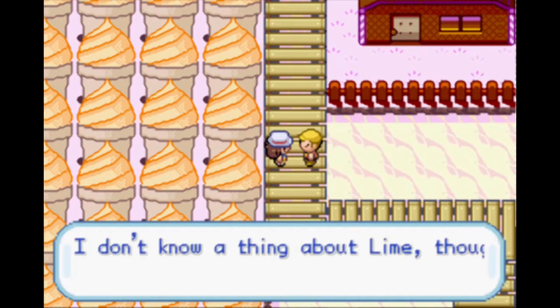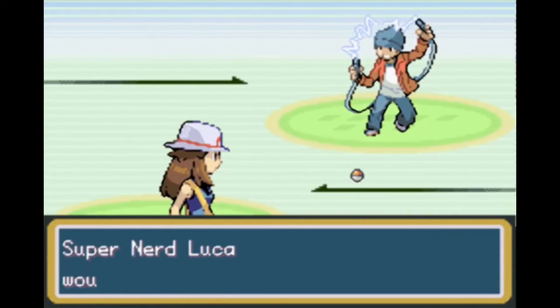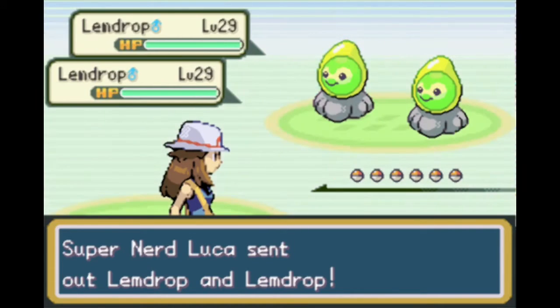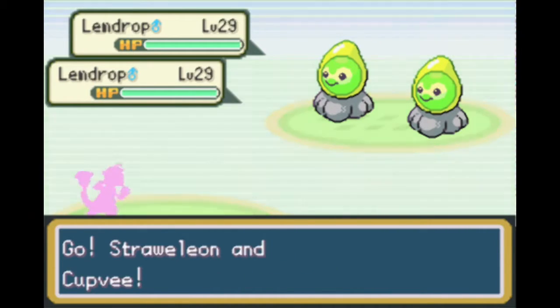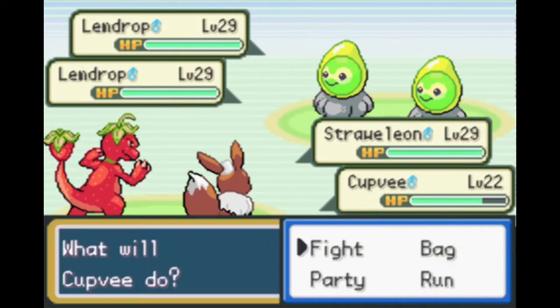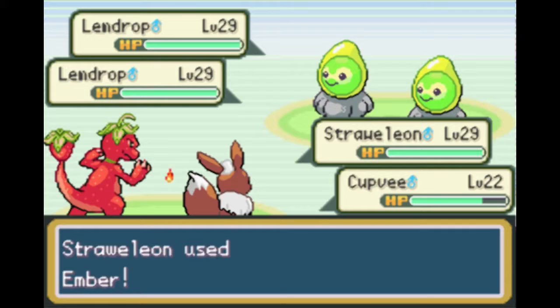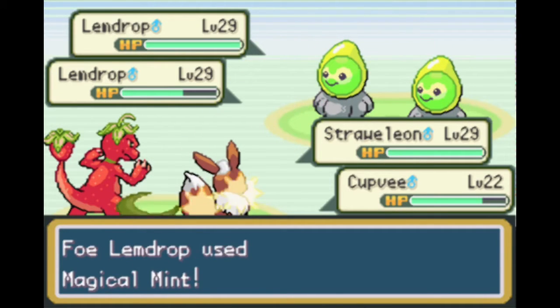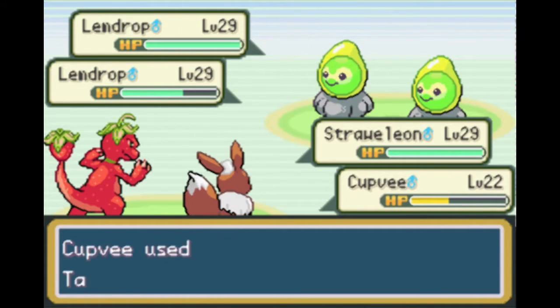Lemon is my specialty. I don't know a thing about lime, though. Alright, we got a lemon dude. Lemon drop. So we get the... Very nice. This is where I would really like a chart, but I don't have a chart, so we're just gonna see this. Alright, so back to the thing.